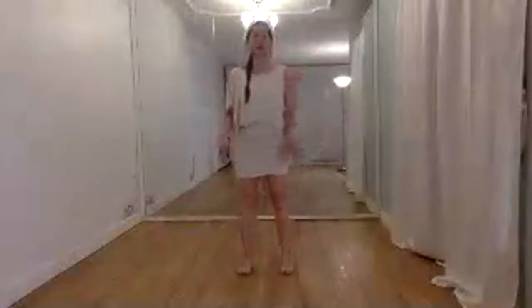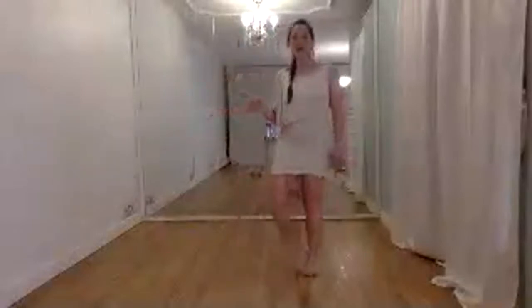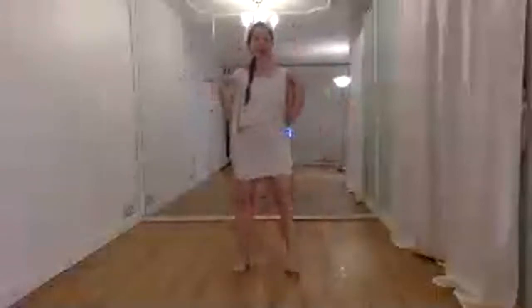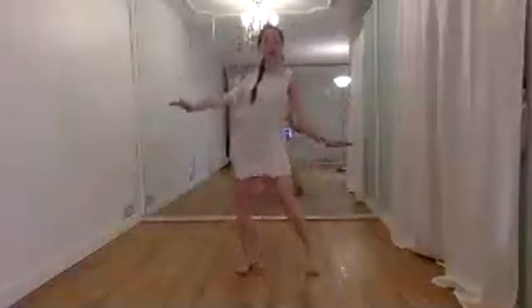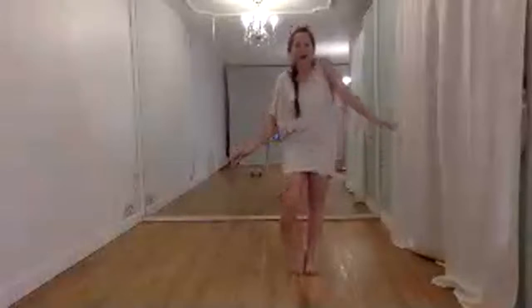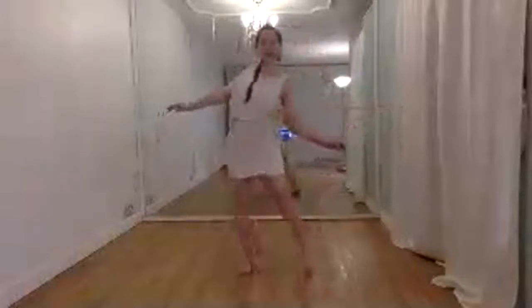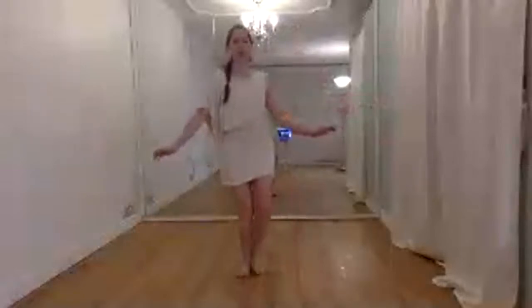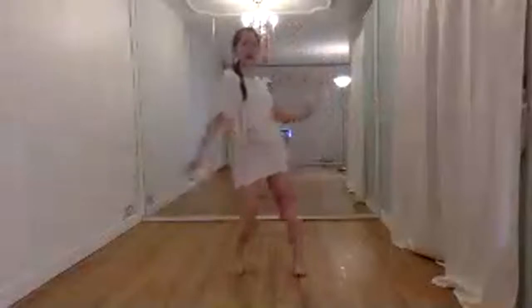Okay, part 3. Steps. So we're going to step. This is just a basic step touch. So if you're a very beginner, just keep it step touch. You want to get on the flow. We're going to do opposite shoulder and touch. Opposite shoulder rolling back. That's why we did them the first time. Step, touch, step, touch, or step and tap, step and tap. So just practice this a little bit before we go with the music. So you see opposite shoulder, opening, tap. So that's that.